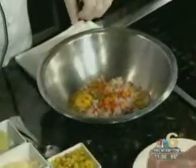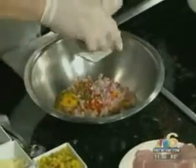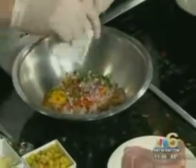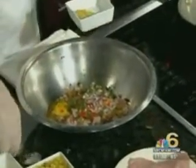Those always look good. Always look better than when I make it. And there's our onions. Little cilantro. I like the cilantro flavor. And we're also going to put a little bit of jalapeno in there because I like a little bit of the kick. You can make it really spicy if you wanted to. You can make it as spicy as you want. You can go any way with this that you would like.